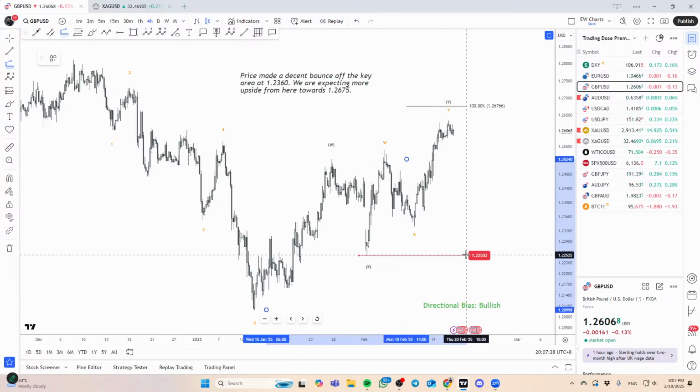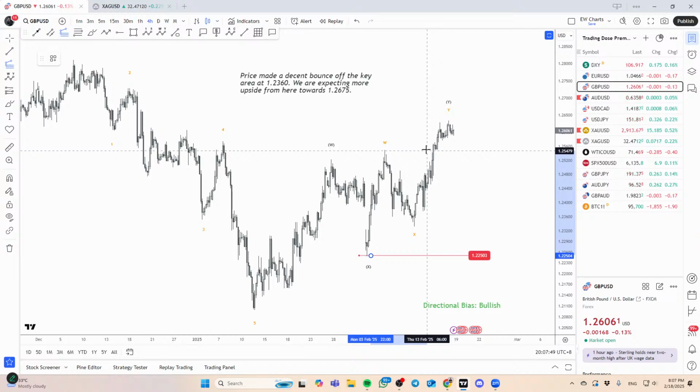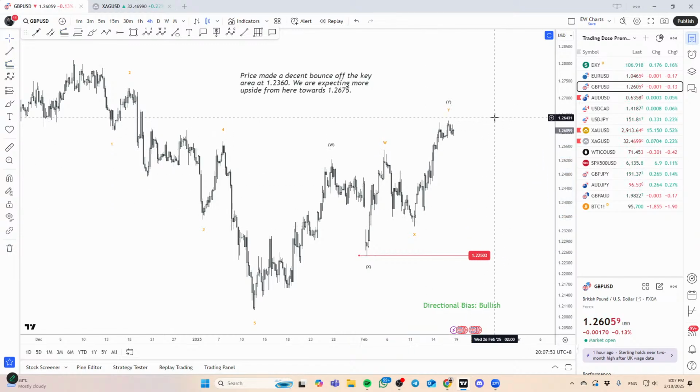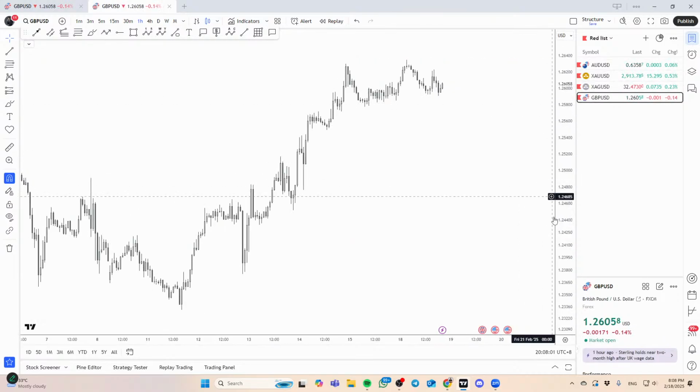Okay, so again, bear in mind Fibonacci is not some hidden secret. They're there just to assist us in doing a little bit of forecasting, right? So give us some sort of expectation and target that we can work around with. So bear that in mind. This three wave can be completed, right? And of course, if you measure the inner leg over here in terms of WXY, it has in fact completed. All right, so let me just very quickly maybe show you on the lower time frame for GBP USD, right?